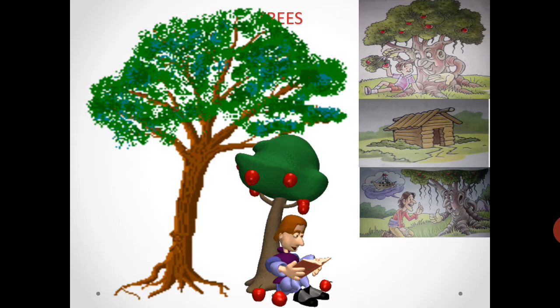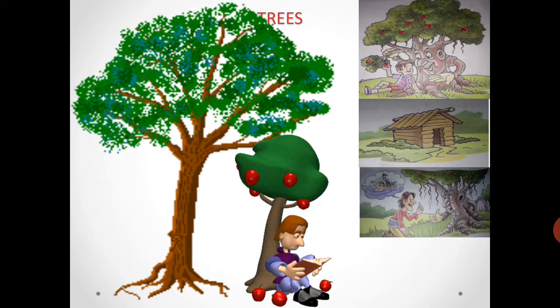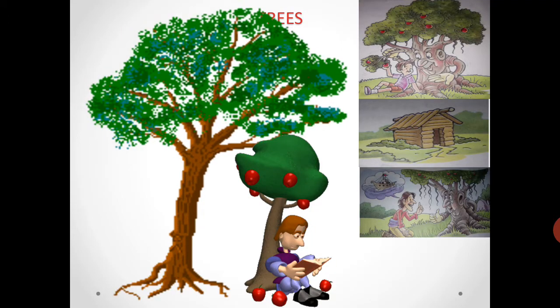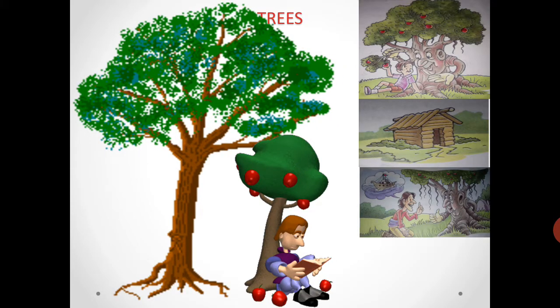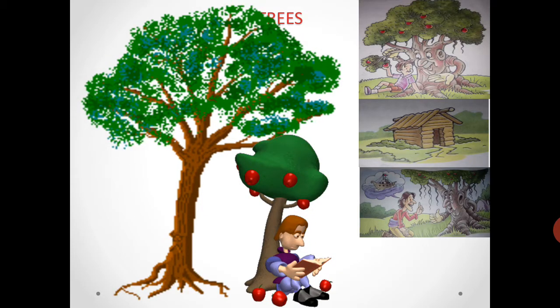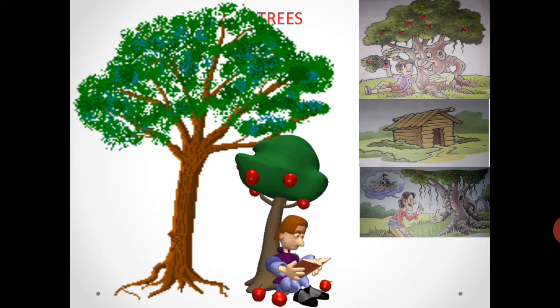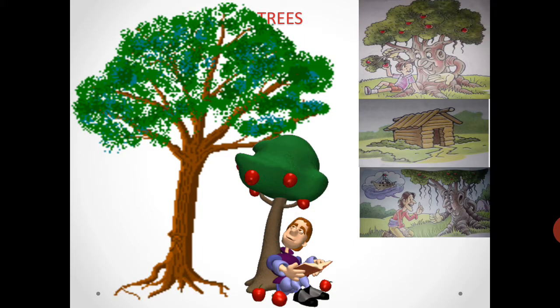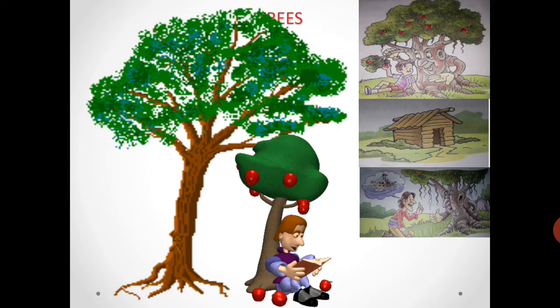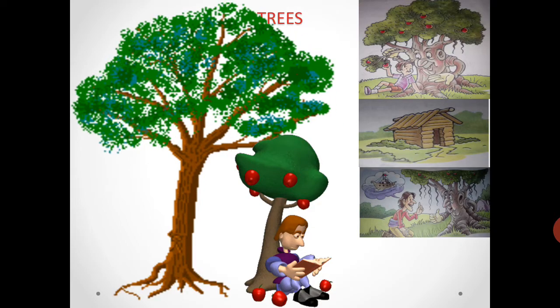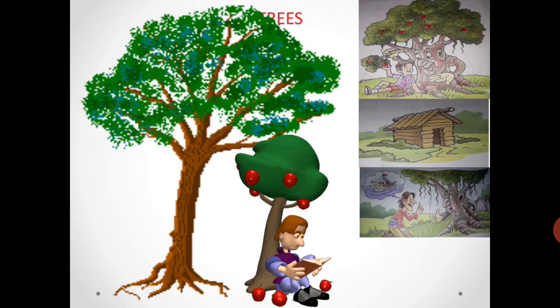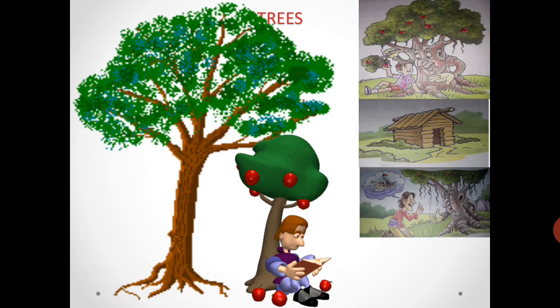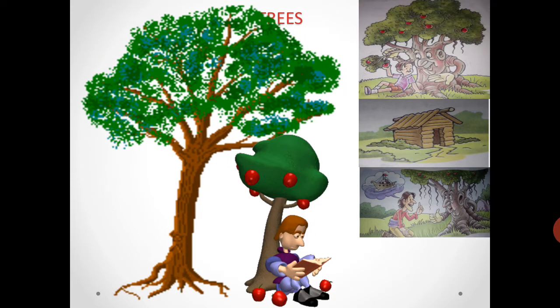And in the lesson, we learned that when the boy in this story was small, he was crying because of hunger, and at that moment, the tree helped him by giving fruits to eat. And when he became a young man, when he wanted to marry a girl and he had no house, at that time also the tree helped him by giving branches to build a house. And when that young man became a sailor, he said that his captain is a cruel fellow, that's why he wanted a ship of his own. So at that time also the tree helped him by giving a trunk.